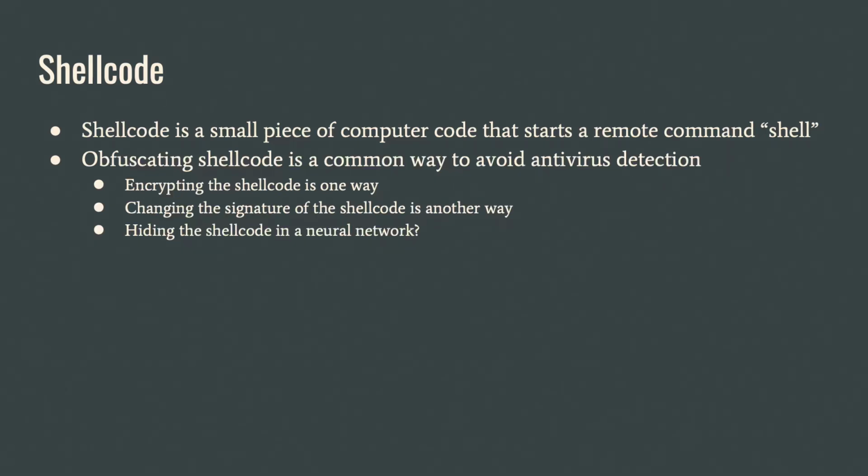Now, the antivirus vendors and the incident response and reverse engineers know about these tools well, and they make signatures for them. So if we're going to use the easy stuff, the tools that generate it for us, we're going to need to obfuscate it in some way. There's a lot of tools that will do this for you. Unicorn, that my company does, works on. Ebola, there's a bunch of ways of doing this. You can encrypt it and hide it until you decrypt it in memory. That's effective. You can change the shellcode just a little bit, not change the actual logic of the code, but just change it so it breaks the signature. And of course, today I'm talking about hiding it in a neural network.